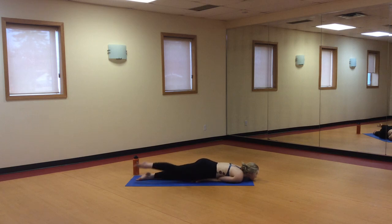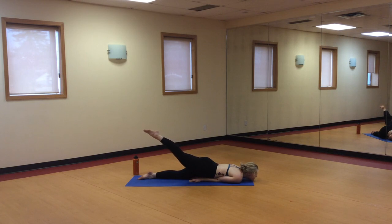Inhale, right leg lift up. Straight leg, solid concrete lamppost, unbroken, you have no knee. Lock your knee, everybody. Point your toes back, lift your right leg up at a 45 degree angle. Don't go to the side, my friend. You're going straight up to the ceiling. Leg up, leg up, leg up.